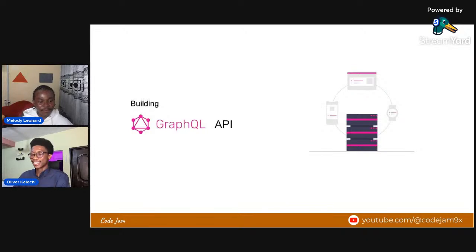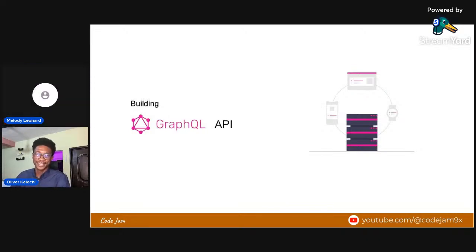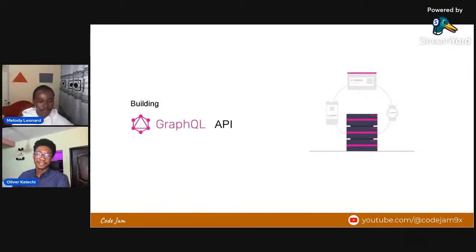Okay, so let's jump right in. Today we'll be talking about something really interesting. We'll be discussing GraphQL. I still remember the last time I gave a talk on GraphQL. I think that was during a DevC event, if you've ever attended any DevC events. Trust me, I love GraphQL. First of all, we'll go through some theoretical concepts of GraphQL, explaining what GraphQL is and what kind of problem it is trying to solve. And then Melody will take over and build something with GraphQL for us.